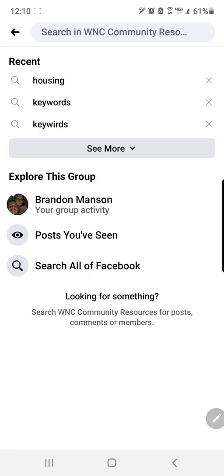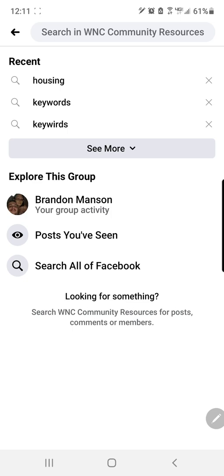So that's just one example of a keyword that you could use to help people find it, but you want to be as specific as possible. There's lots of different kinds of housing. That's a very broad topic, but maybe they're looking for low income housing, or maybe they're looking for sober living, which is another type of housing. So halfway houses, recovery housing. You could use those in your description of the post and make it easier for people to find the specific type of housing that they're looking for.